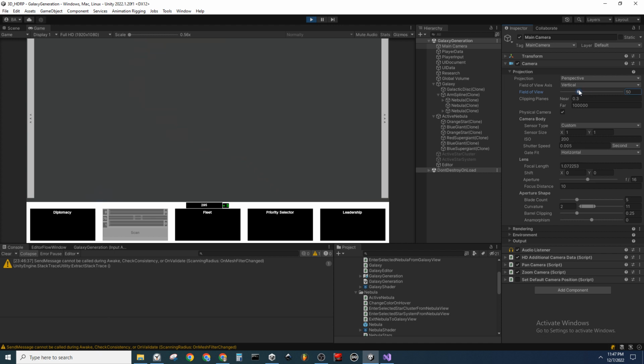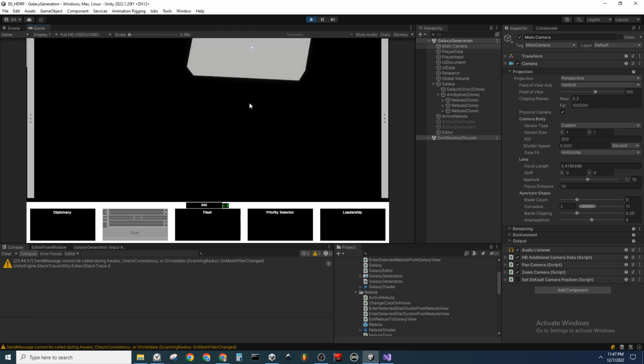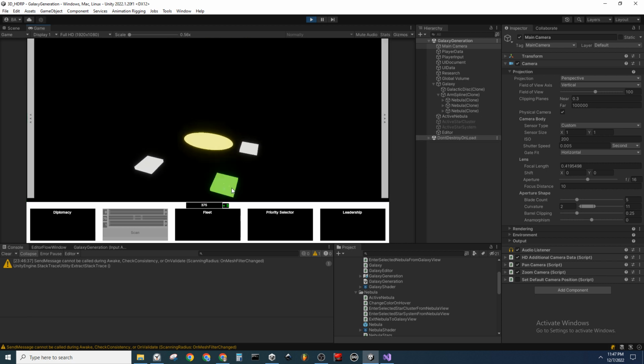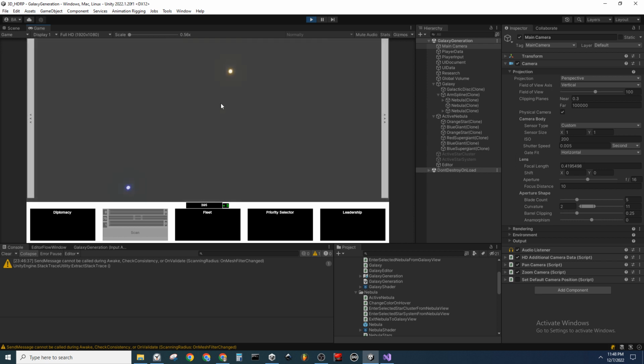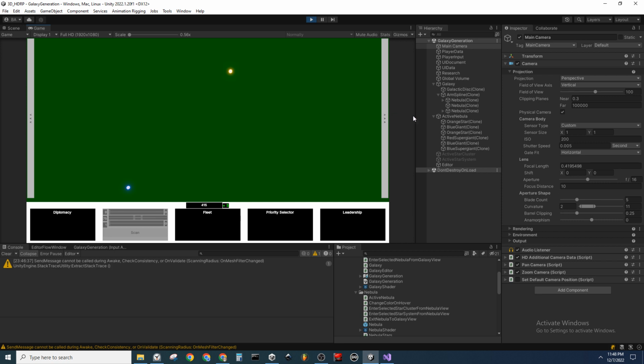I can narrow the field of view. I can also limit the far clipping plane. I want to fix that problem where when the active nebula is active, it shouldn't be changing its colors on selection, basically.